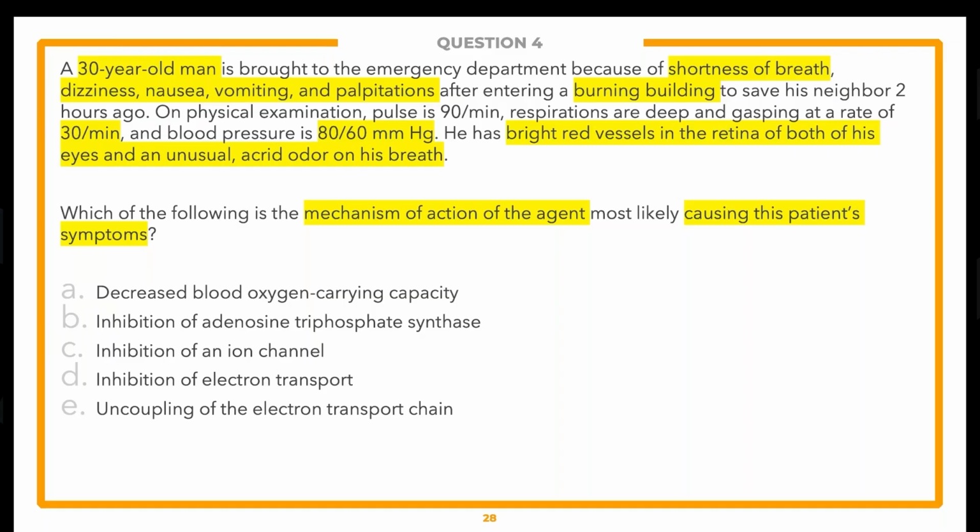All right, so again, very basic science heavy, asking you at a molecular level what's happening. This is classic Step 1, where they want you to not only know the clinical side of it, but also understand the basic science and what's happening at a molecular level in this situation. So take your time, think about what all this could mean, and go ahead and pick an answer.